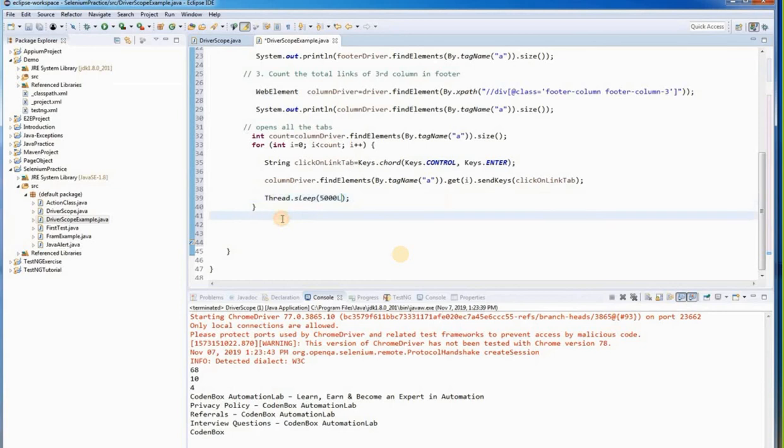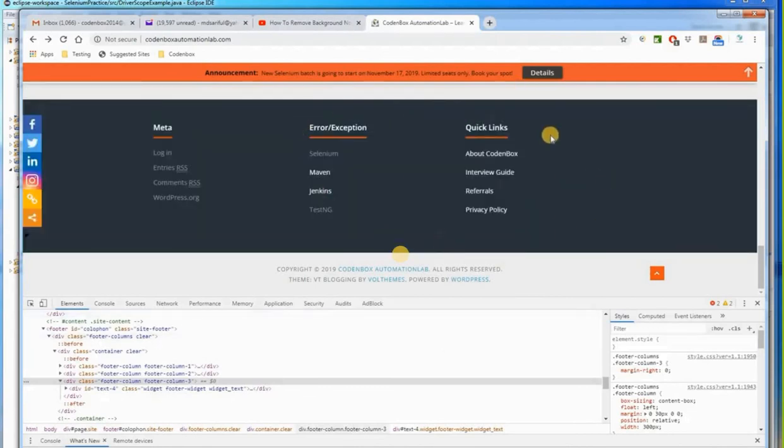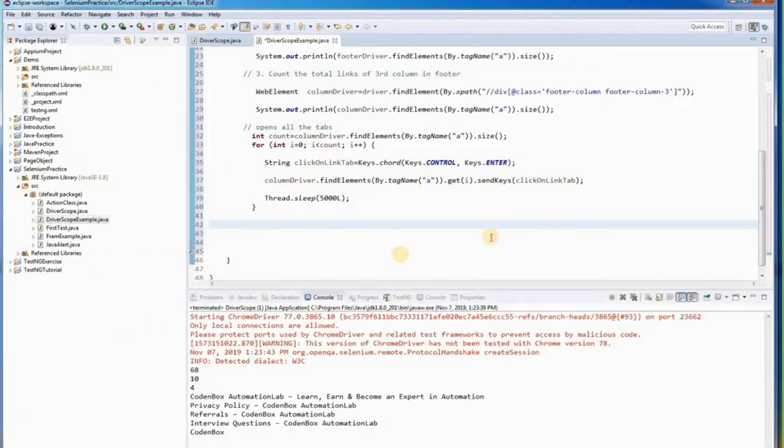Okay, and then now we have to traverse each and every window and get the title from that window. It means we have the first page. This page is our home page. This is our parent page. And when you open a new tab by this and another tab by this, all those are child pages. So we have to tell our driver to traverse from the parent page to the child pages, and when you traverse every page, get the title from there. To traverse from parent page to child window, we have to use a method called the get window handles method.